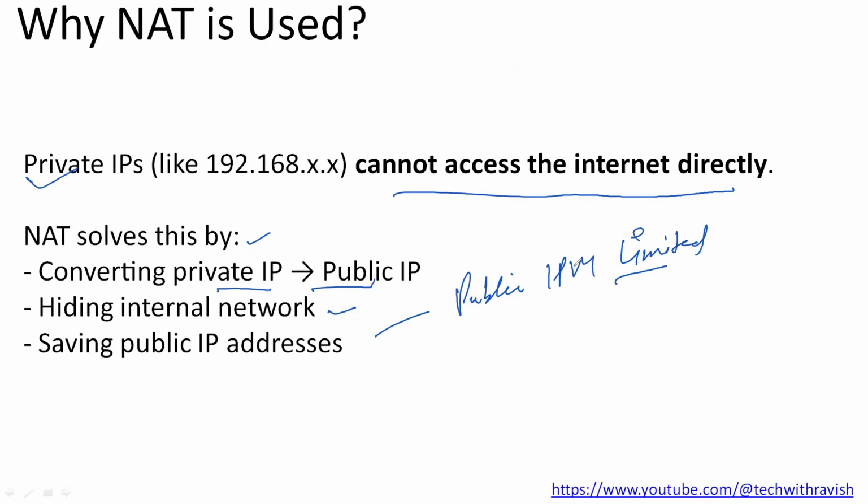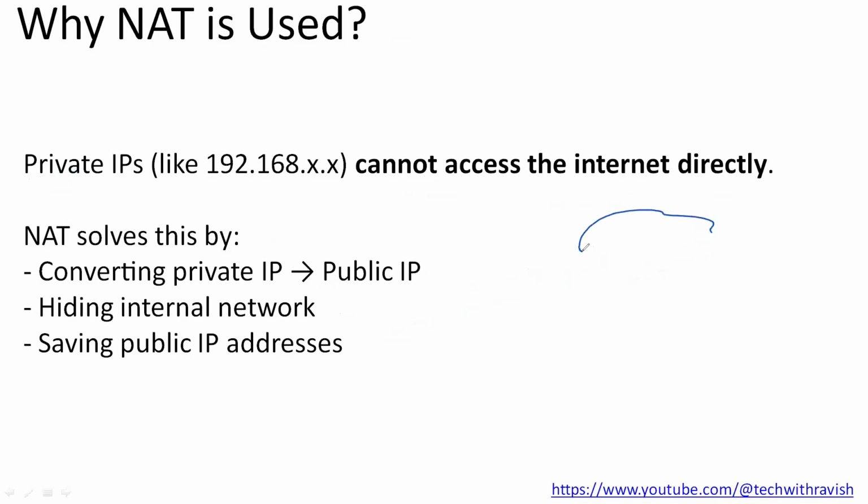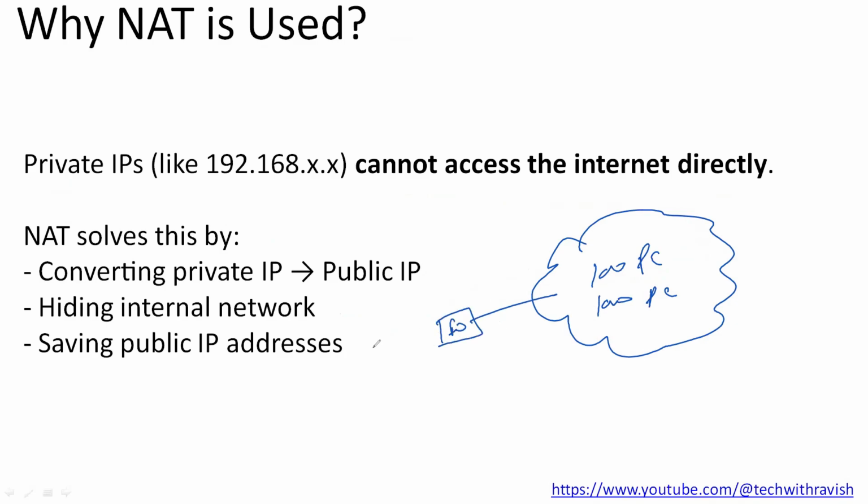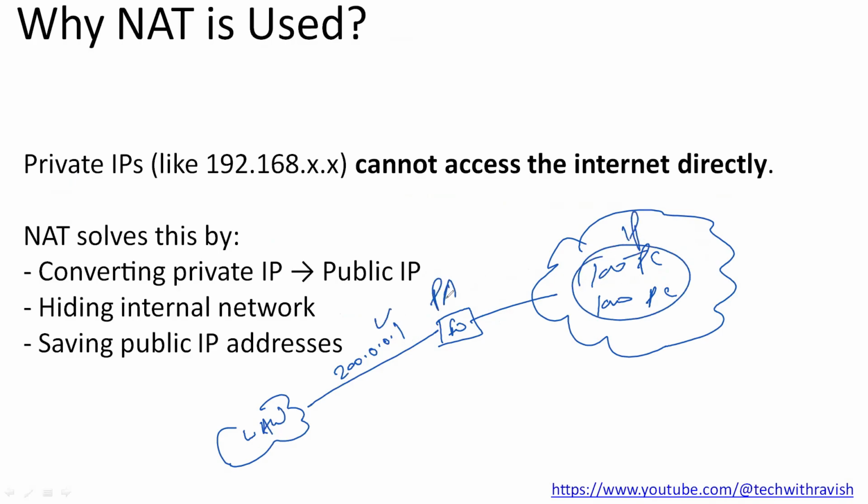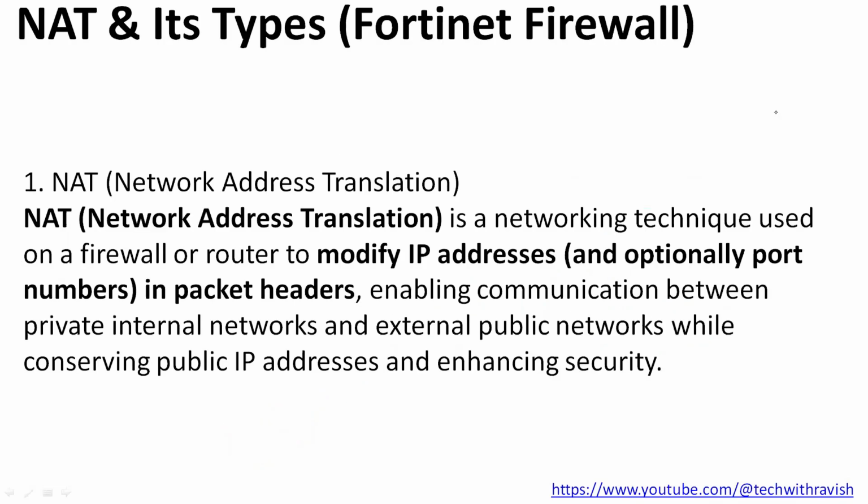That is why we translate a single public IP address into multiple private IP addresses in the range. What is basically done is this: say I have a big organization with hundreds or thousands of PCs. With the help of a single firewall and a single public IP address like 200.0.0.1 connected to the wide area network, I can access all the PCs' IP addresses with that single IP address. That is called port address translation. It is also part of network address translation, and it can be done with the help of network address translation.